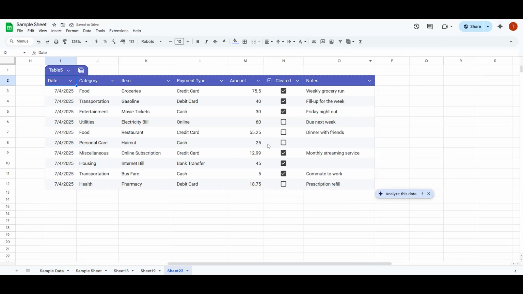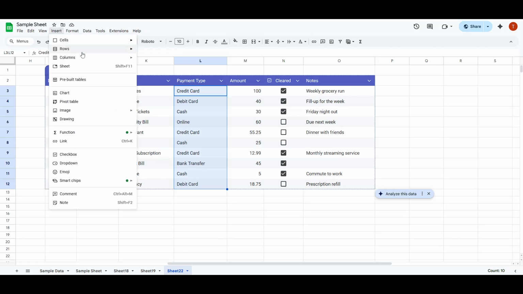The beauty of using AI in this way is the flexibility it offers. After generating and inserting the initial tracker, you have the freedom to continue editing. Maybe you want to add more categories or features that tailor specifically to your personal or business needs. Don't hesitate to make those changes. You can also regenerate a new tracker if you're looking for a different design or additional functionalities.